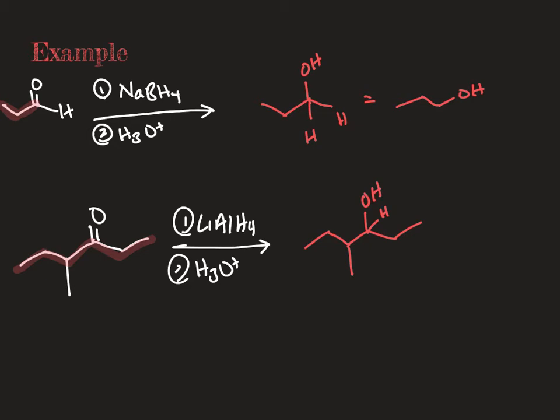One thing you do want to keep in mind is the possibility for chiral centers and therefore forming enantiomers or diastereomers. If we look back at the aldehyde example, you're forming a primary alcohol, and a primary alcohol is always going to have those two hydrogens attached to that carbon, and therefore it's never going to be chiral. So you don't have to worry about it there. However, with ketones, you're going to form a secondary alcohol. And here, if the R groups on either side are different, you are going to form a chiral center.